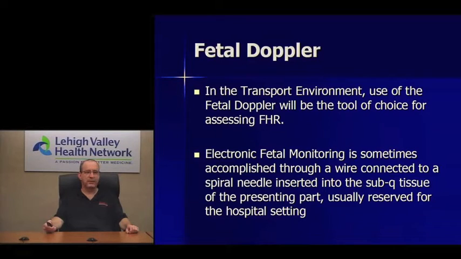Sometimes the patient might leave that unit, maybe even going to the OR, or be transported to another hospital. The wire will be disconnected, but that little spiral wire still might be there, usually attached to the neonate's scalp. So if you see something like that, if you end up having to do a delivery, don't be too freaked out about that. It can usually be easily removed by turning it around, or you can just leave it in until you get to where you're going.